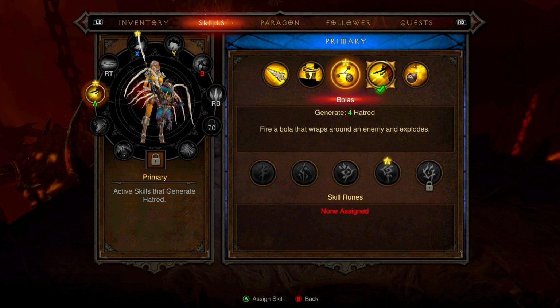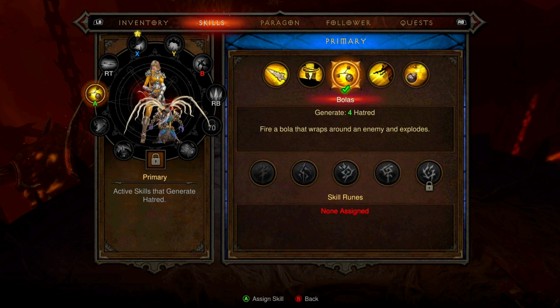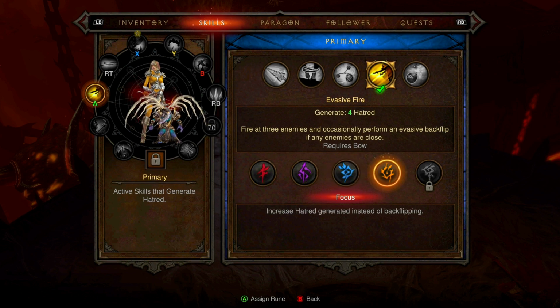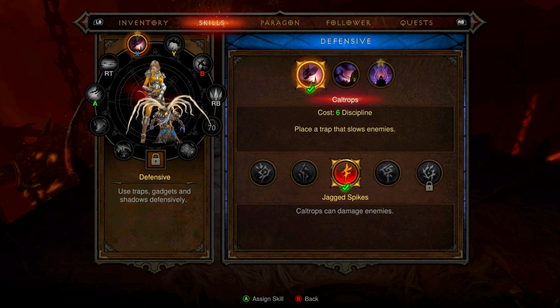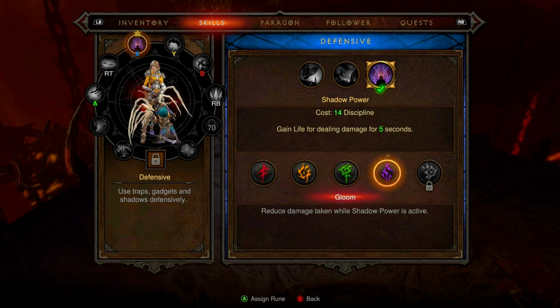Well, that was a Caltrops move. When bowlers explode, you have a chance to gain discipline. Increased hatred generated instead of backflipping, yeah. Reduce damage taken while shadow power is active.